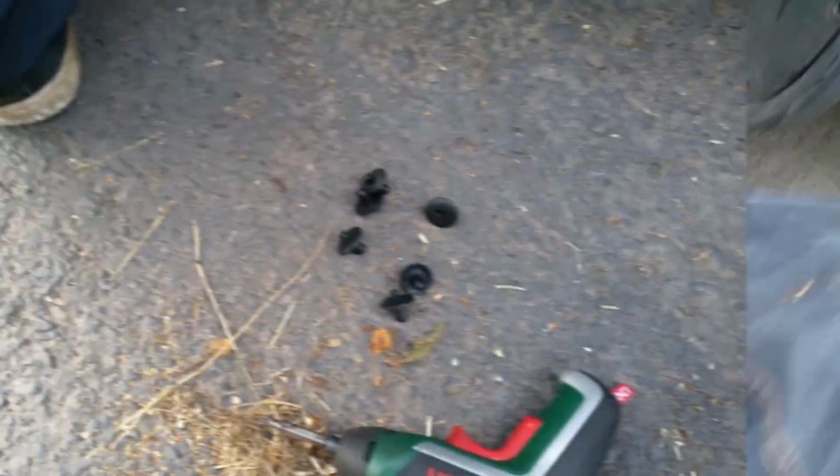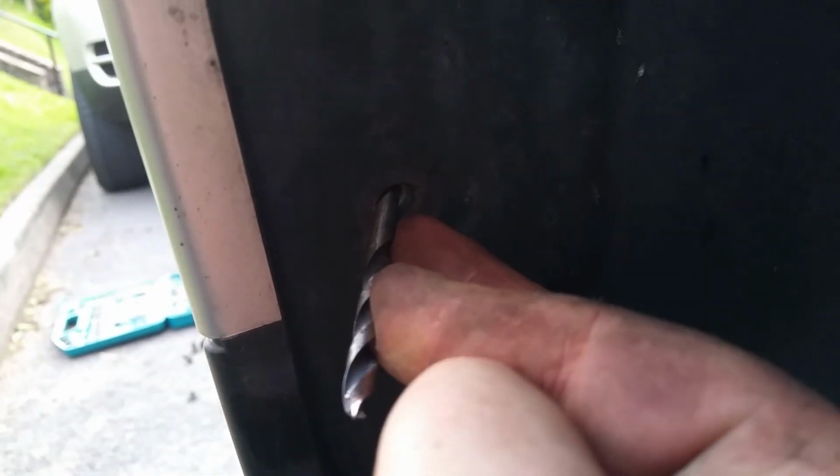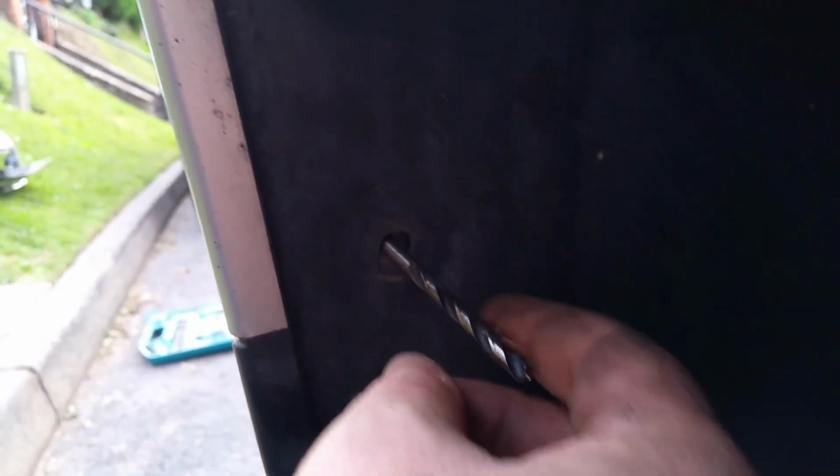Look at that. All aligned. Ready for the holes. And everything. See? Clip hole. Screw hole. Screw hole. I'm just gonna pop these in quickly. Put the screws in, and what you do to line up the holes is take just any rod, put it in, find the hole, position it, hold it, put the pin in. I'm not gonna do that holding my phone, but that's what you do. It's just find it, hold it, pin it.